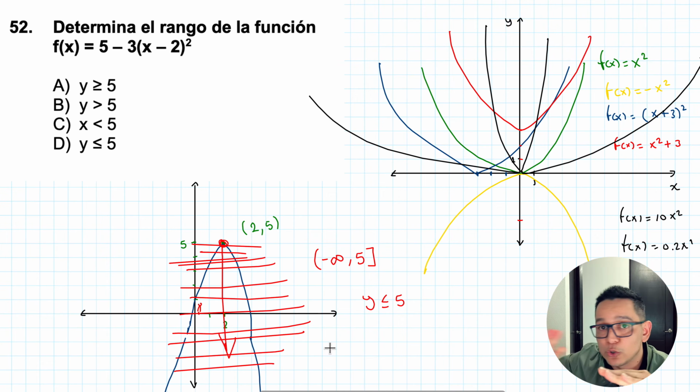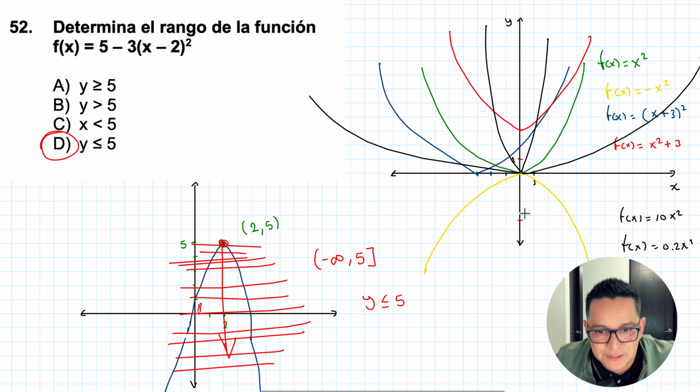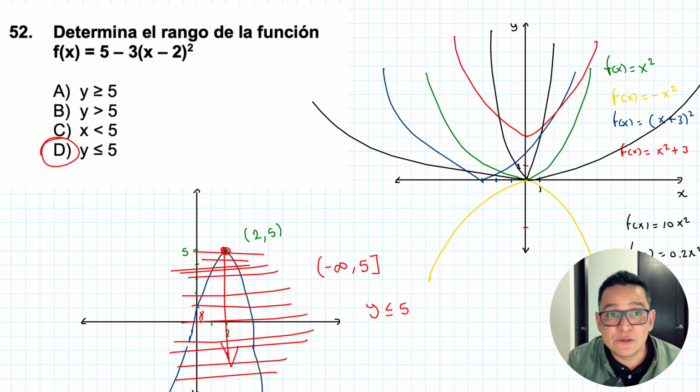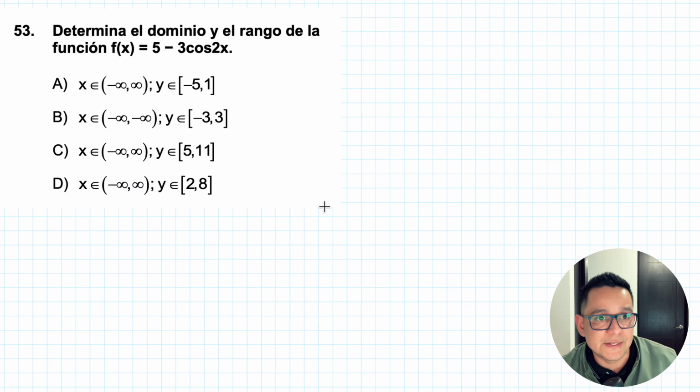So from here down are the values that the range of the function will take. Okay. So the correct answer is y less than or equal to 5. So that's the correct option, right? Y less than or equal to 5. All right, we're done. The next ones will be easier. Because even though they're also about domain and range, since I already explained a little bit about what that's about, I think we can move forward, right?